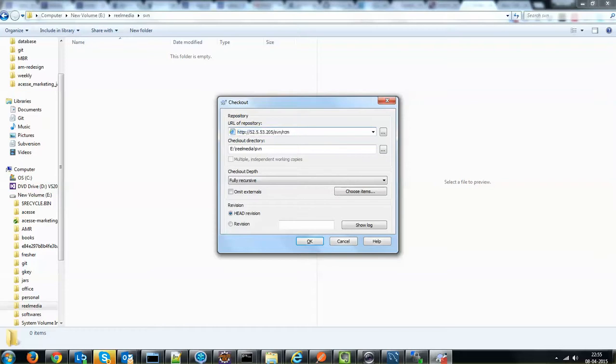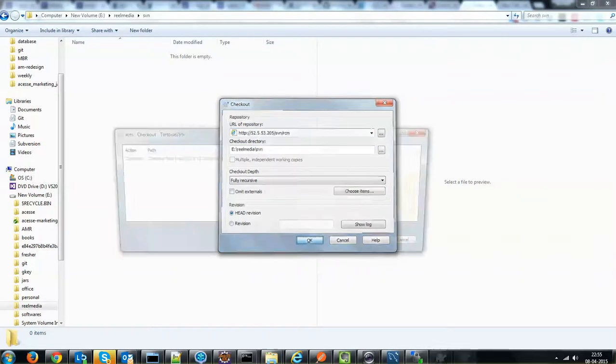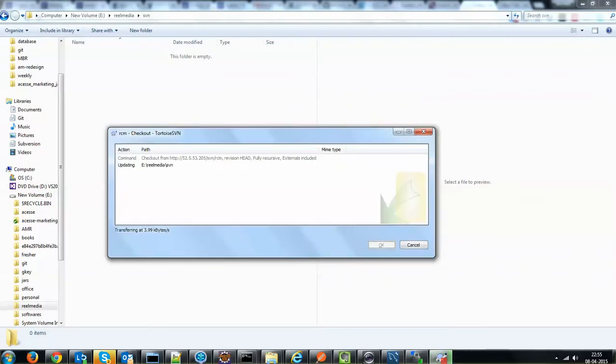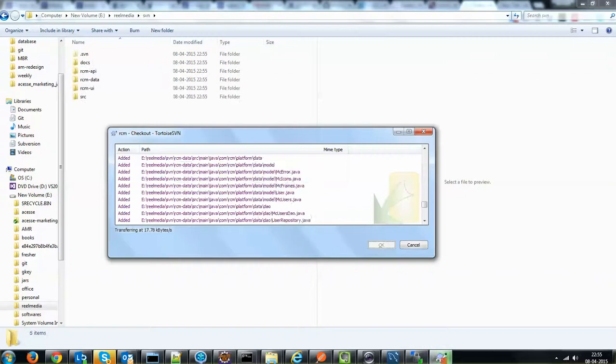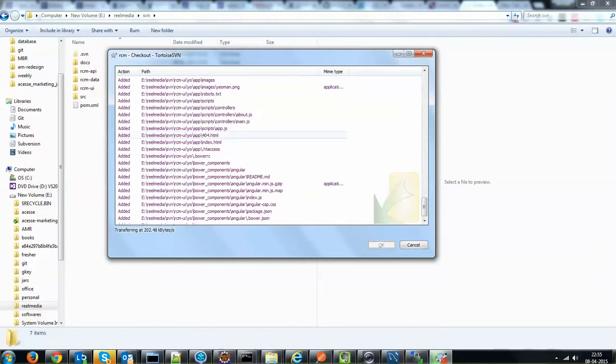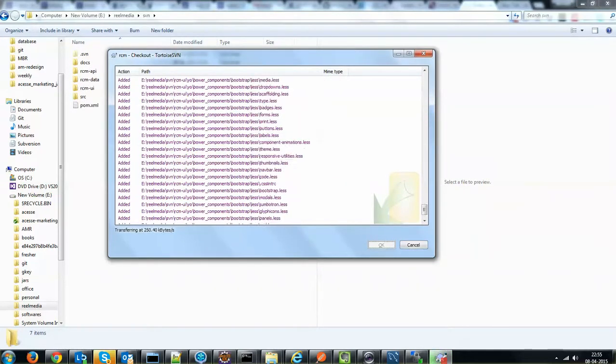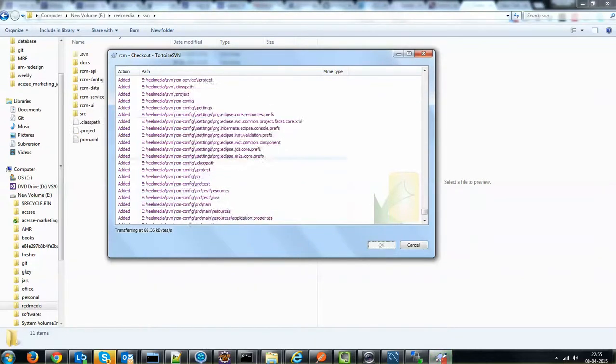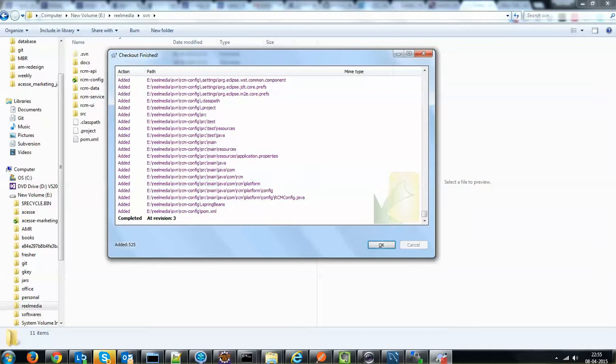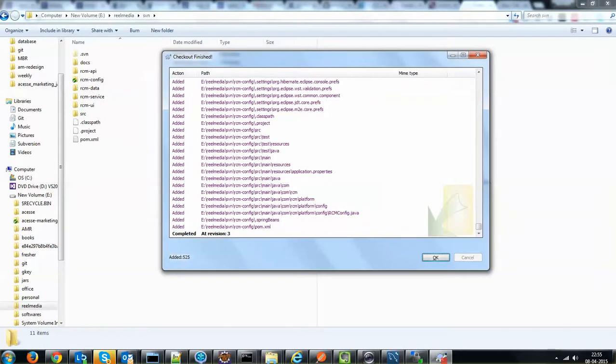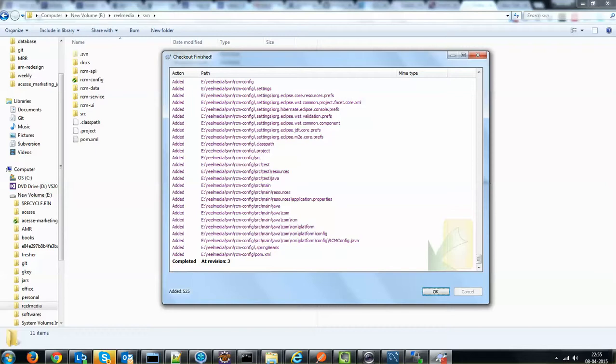So what you can do is just give this SVN path, click OK, and it will ask you for username and password. The username and password is something that I shared with you in the email. Your short name, I just used mine, Harinath as username and Hari at the rate 123 as password. For all the users I have given simple passwords. If any one of you does not have SVN access, you can just let me know, and I can create accounts for you. Now you can see that it has simply checked out all the code.